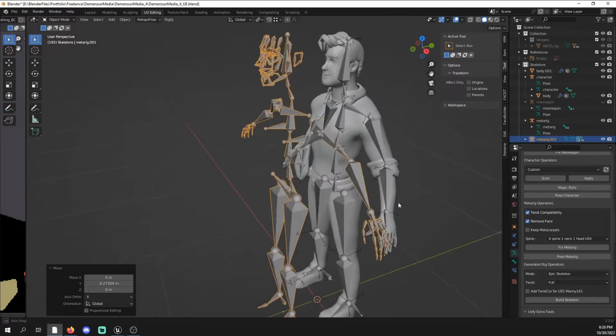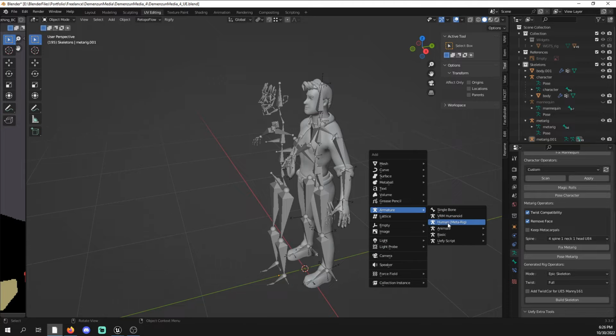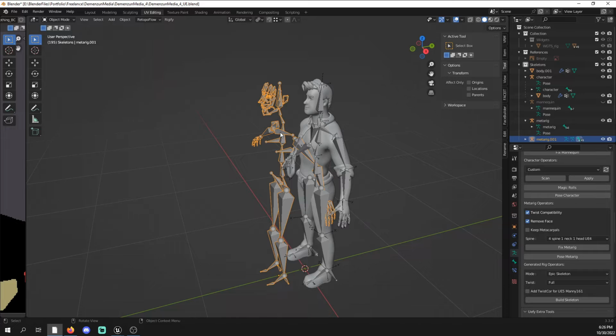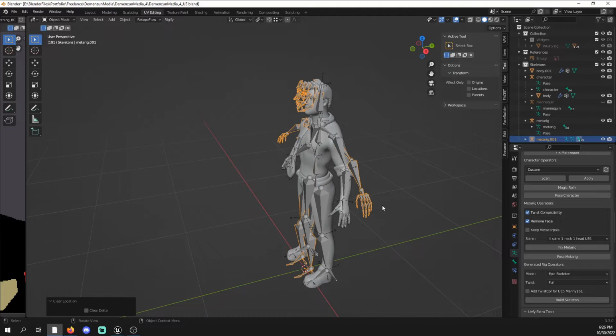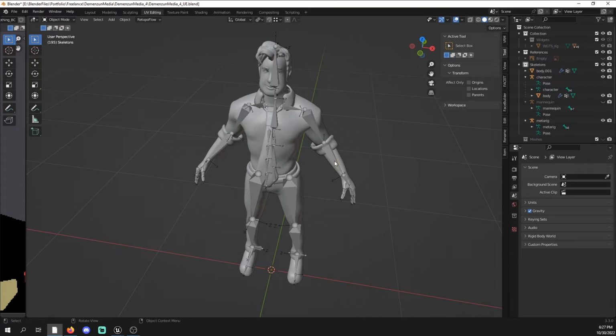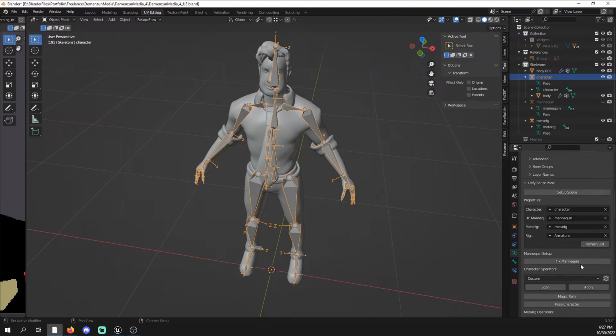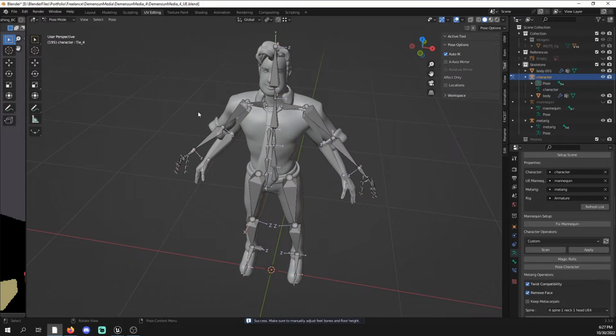If your rig does not have a face and you want one, remember all you have to do is Shift A to create a new armature and go to Human Meta Rig. You'll have to size it up, and once it's scaled the way that you want, Shift A, apply your transforms. So, I'm already past that step. Right? In order to get it posed, you just need to do the pose character option right here, and it will snap everything back into position.